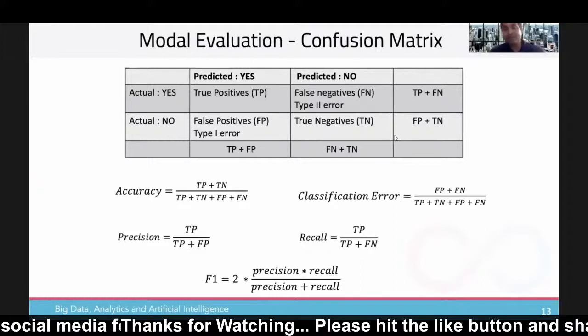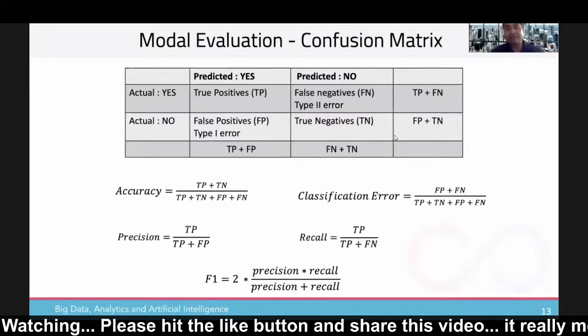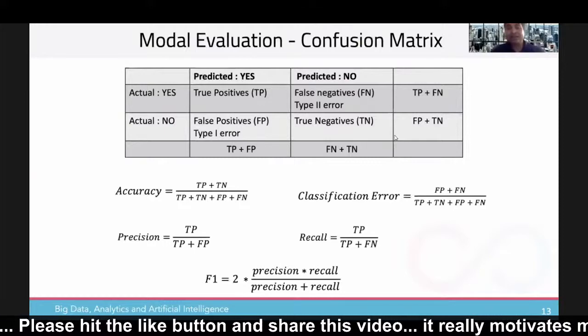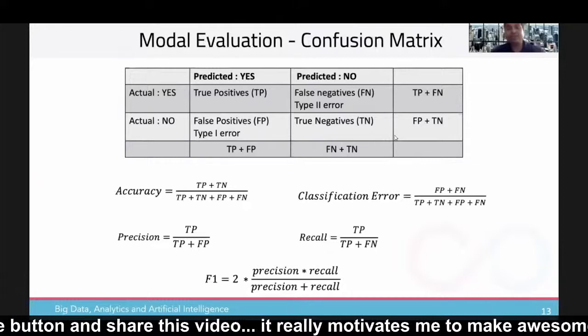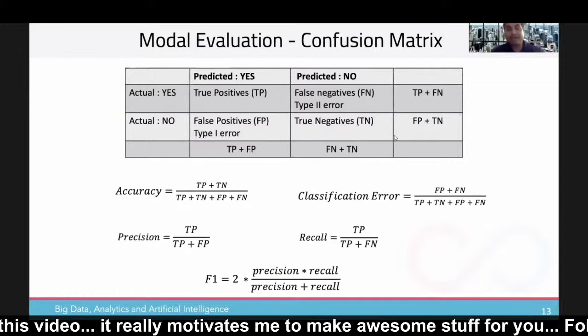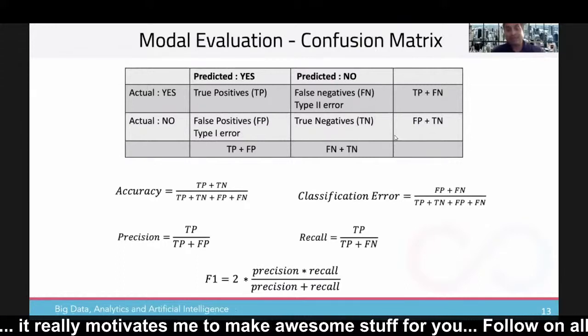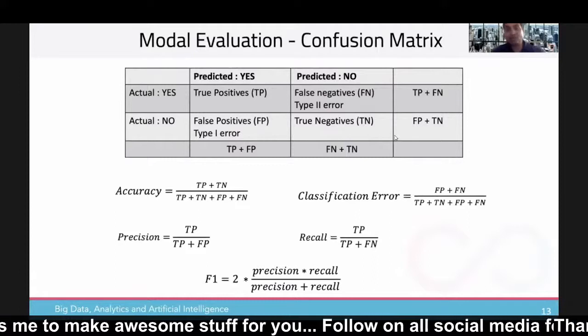So why do we define type 1 and type 2 errors? Type 1 errors are easier, meaning they do not have a significant impact because it's a false positive. But a false negative has a really significant impact. For example, if a patient has cancer but it is not diagnosed properly, it has serious consequences.